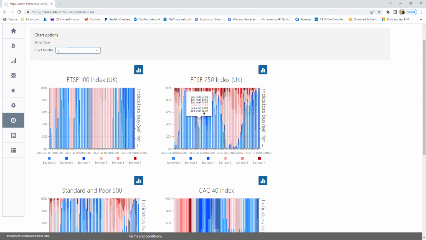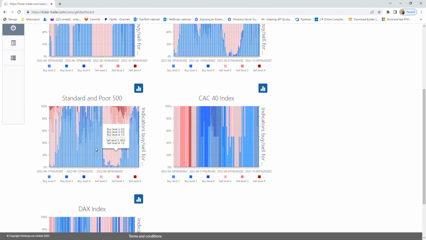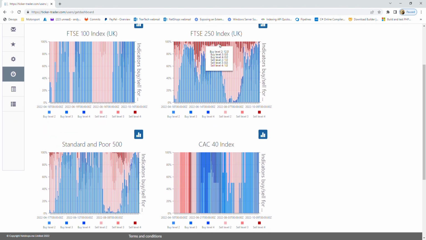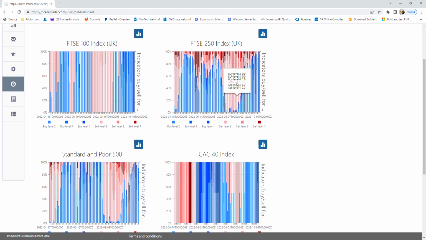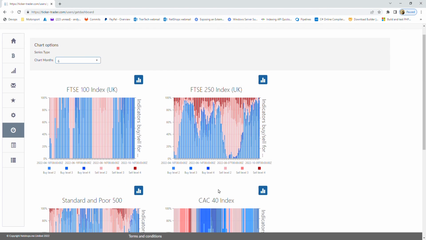Which produce the market swings, and we can see it's a global thing. We can see there's a very big dip here where there's a lack of buy indicators, and the same in the S&P 500, and the same in the FTSE 100, and the same in the CAC, and the same here in the DAX, but not to the same extent. And that market dip here, where we have the sell-off at a higher level, starts to trigger buy indicators again until we get to a point where the buy indicators are over 80%. And the same applies to what we discussed before. This is a very good snapshot of the market, the direction it's heading in.